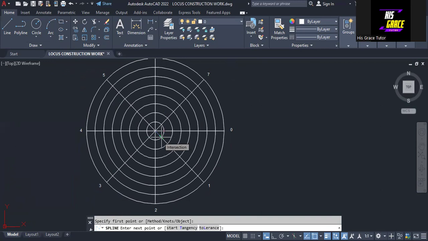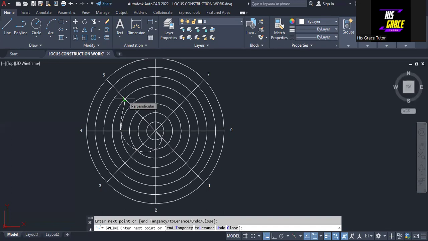Then it goes with point 2 on the second circle, then point 3 on the third circle, then point 4 on the fourth circle, then point 5 on the fifth circle, where the fifth circle intersects line 5.